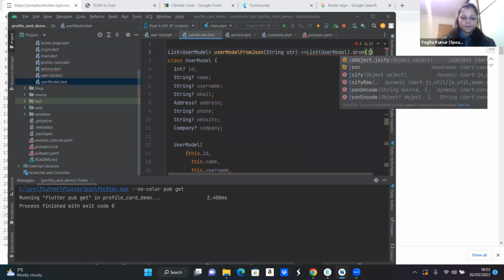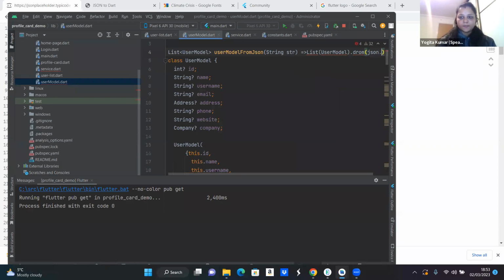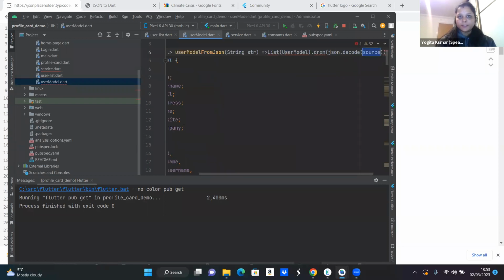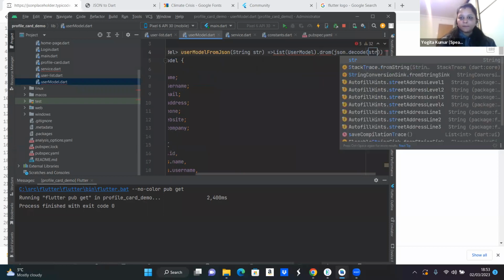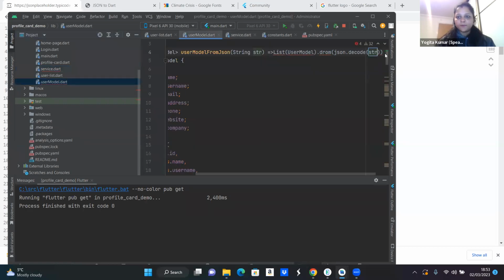from the JSON that I get. It is going to decode that JSON, and I send it in the str as a parameter. From this, we are going to send response.body. This str is the same response.body. We are going to decode it and traverse that list with map, like in JavaScript.